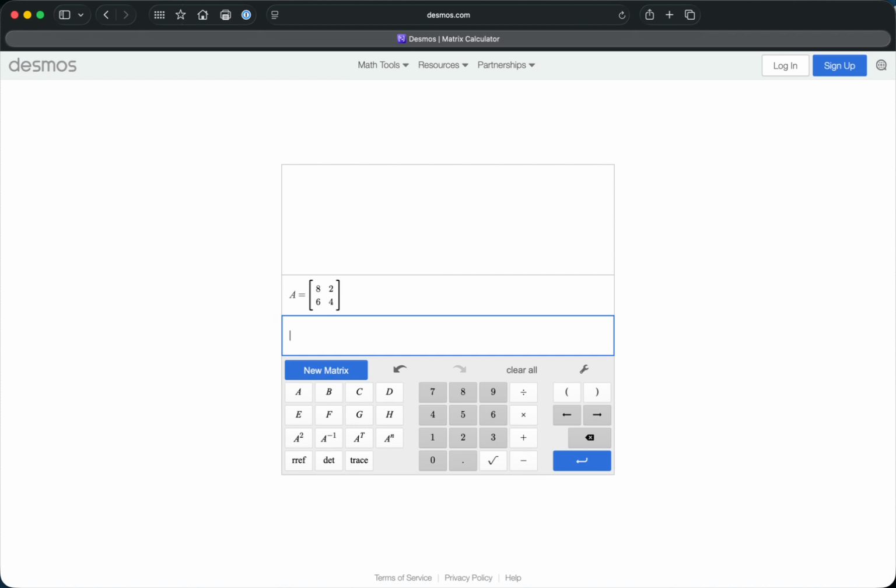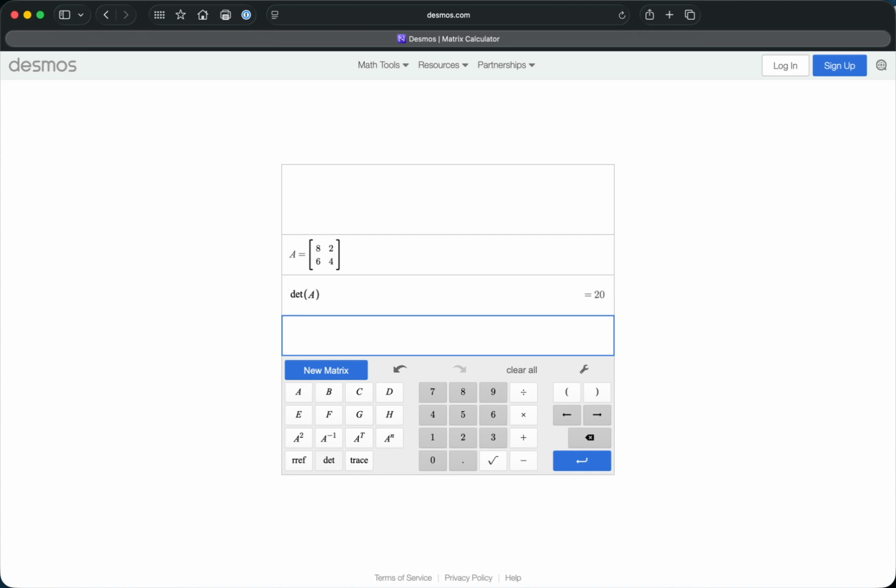And then how would I compute the determinant? Well, if you look down at the bottom here, of the things that are predefined, you have the DET, which we know is a shortcut or an abbreviation for the determinant function. So you could click that. And then notice it opens parentheses: a determinant of what? Well, we want to compute the determinant of matrix A. So I can type A, and then without even closing the parentheses or even hitting enter, you see it gives me the number. But I'm going to go ahead and close it and hit enter, and there it is. So that's how you can compute the determinant of a 2x2 matrix.